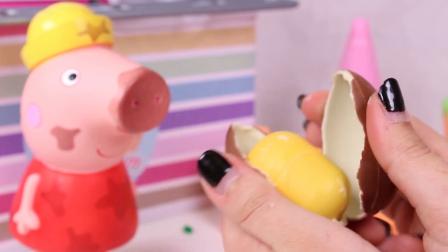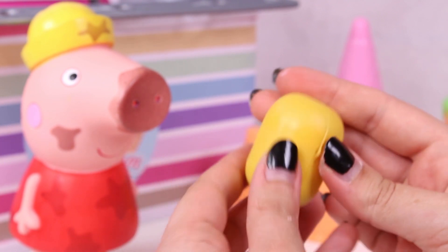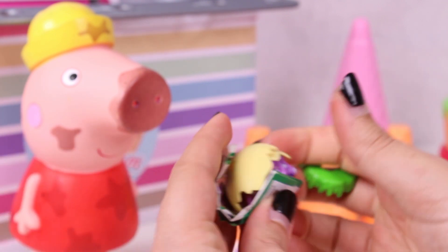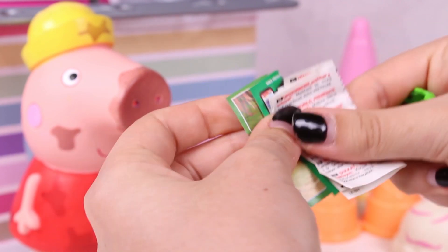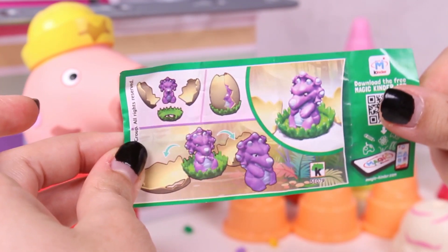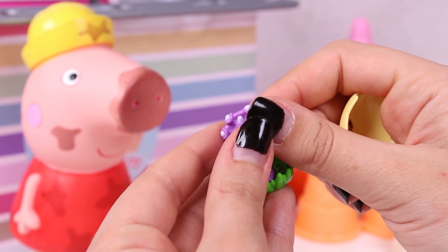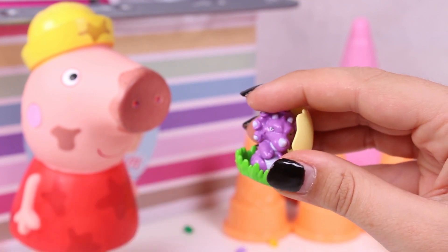Amazing! We got a plastic egg in the colour yellow! We got a surprise! Oh look! I don't even know what this is! Let me check the catalogue! Let's see! Look, it's a dinosaur! It's supposed to be inside an eggshell! Alright, let's see if we can put this together. It's sitting in the grass and now we put the eggshell around it!